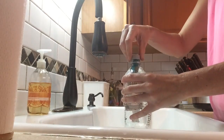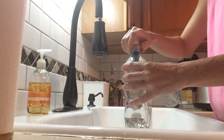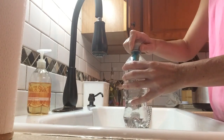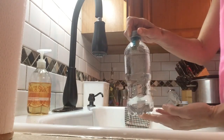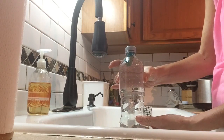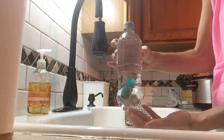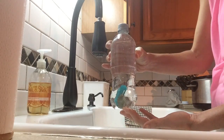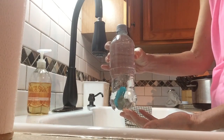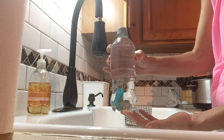Now, in fish they actually release or add oxygen to the air bladder — that's not true here. There's no air being added. What I'm doing is when I squeeze the bottle, the air bubble inside the pen cap gets distorted and makes it less buoyant, so it sinks — kind of like a fish going down to the bottom of the water, but a little different.